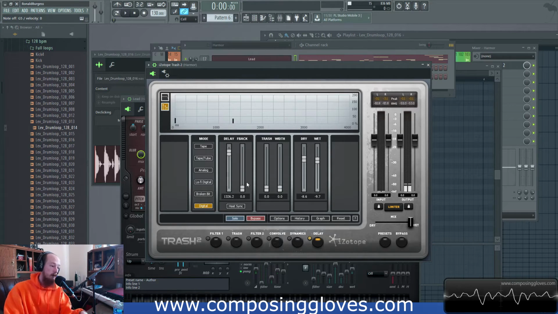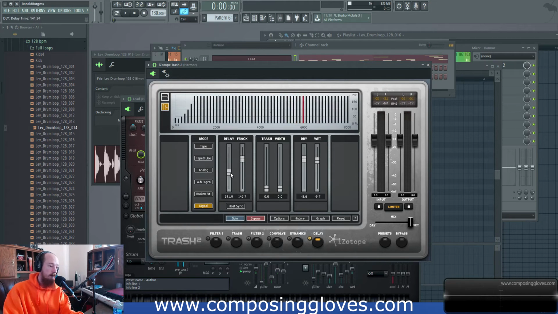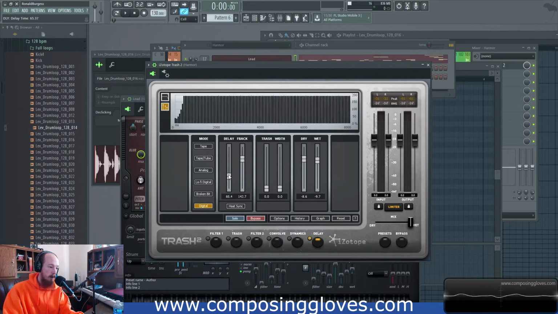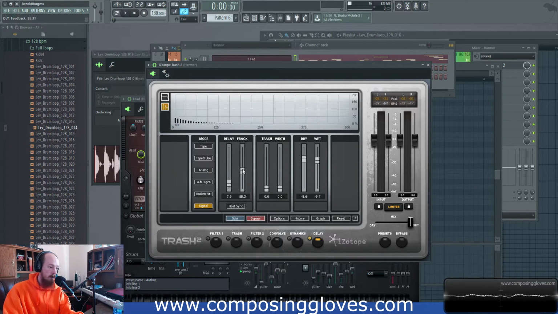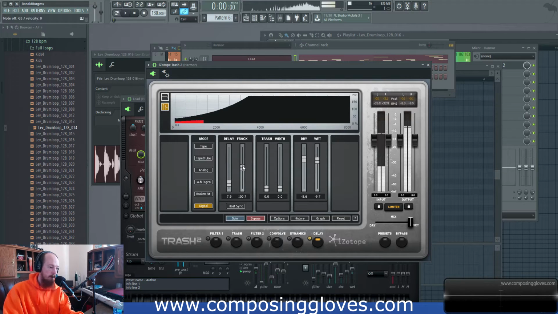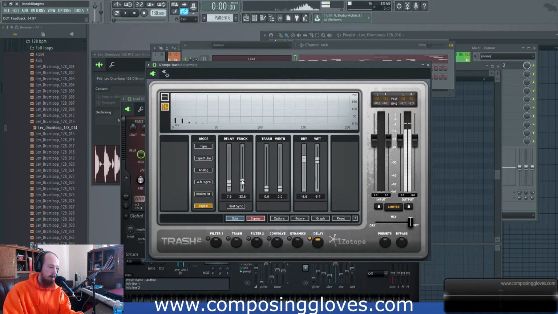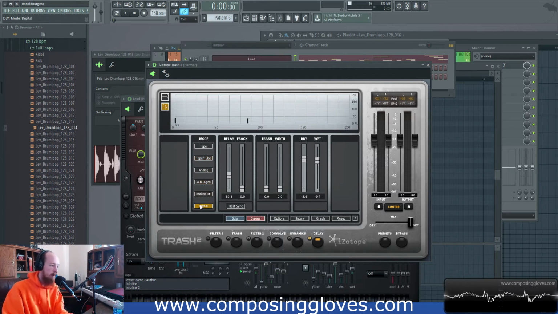That is our signal. So if we turn up our feedback and take our delay time down, we can see that it's traveling through that amount of time. So if we turn this up just outrageously, and we want to be kind of careful, but if I hit it, yeah, so things get pretty messy. And I got to be careful because the feedback in particular behaves very differently on these different modes.